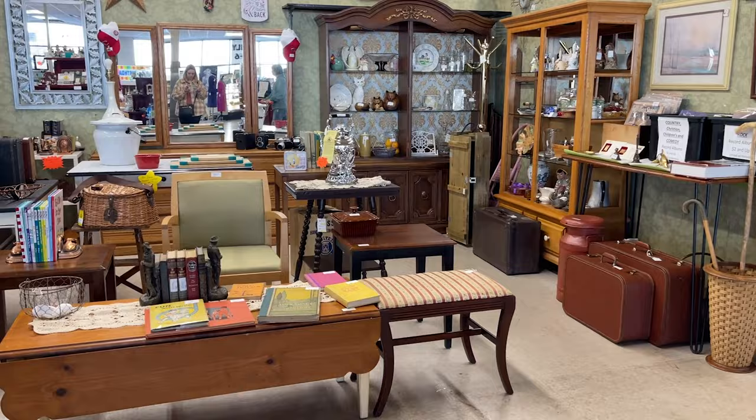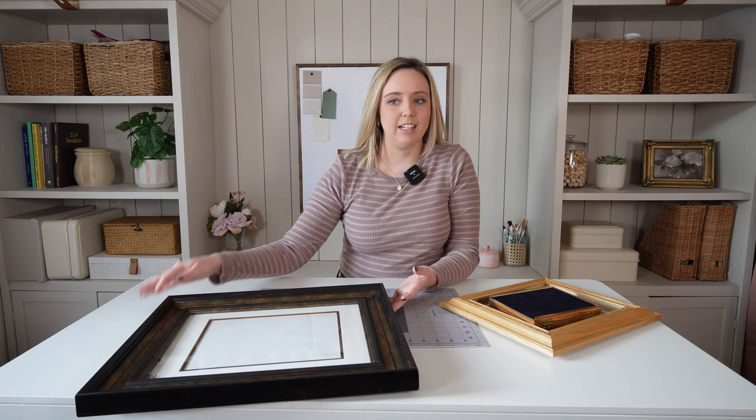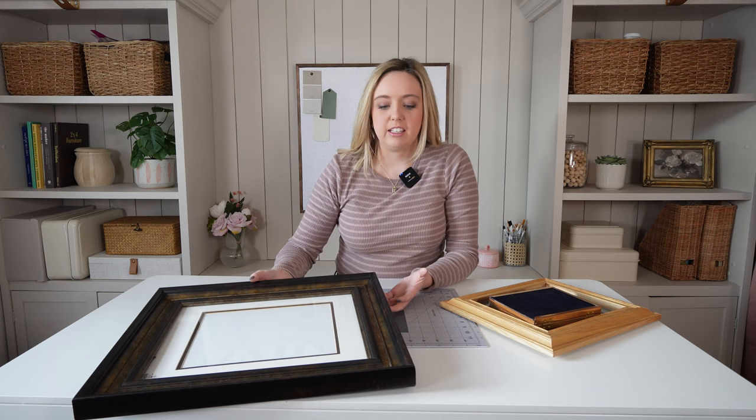I am back with my thrift and antique store haul and I feel like this was super successful — maybe one of the most successful thrifting and antiquing trips I have ever had. We got a lot of the things we were looking for for decorating the bedroom. Starting with the first stop at Goodwill, there weren't too many things as far as decor goes, but I did have some decent luck with picture frames.